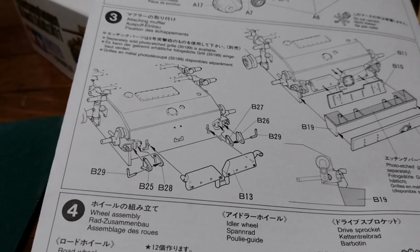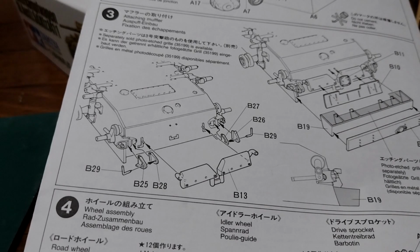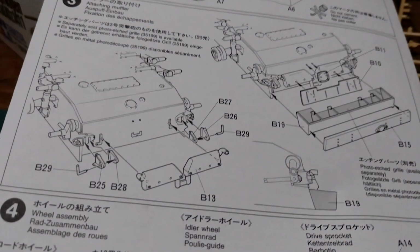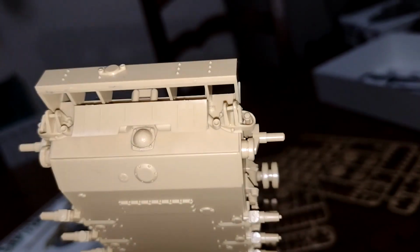Now, there is a separately sold photo-etched grille available, but ain't going to happen for me. I'm sorry, not with my eyes. So a little look, let's see if I can get that sorted. Well, that's cool, it's all pretty complex, and a lot of the detail is now hidden away. So more difficult to paint, but it was quite nice. Nice bit of fiddliness. Just got to push that joint across slightly.